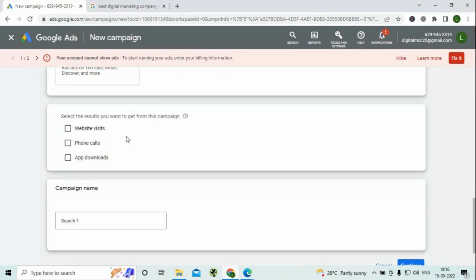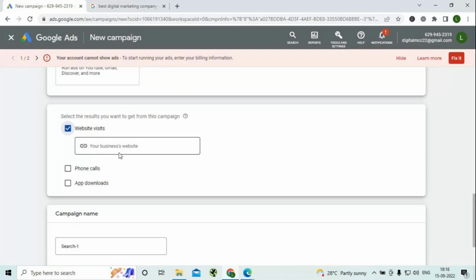Do you want to highlight your website address? Then choose this option and give the website address.